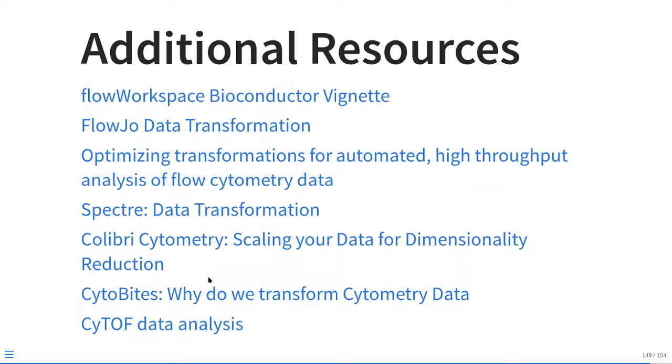Same thing for Oliver Burton's Colibri Cytometry blog. He has a section for scaling your data for dimensionality reduction, which can be useful just to see what happens when you're not properly scaling a data set. As I mentioned at the beginning, Felix came out for the Cytobytes channel with a transforming cytometry data video. I think it's only 6 minutes. It's worth your watch. And for those of you who primarily work with mass cytometry and CyTOF data, this link is a goldmine. It links to a bunch of other R workflows as far as the actual process, so I recommend it if you're trying to figure out how to best apply your arcsinh transformation.